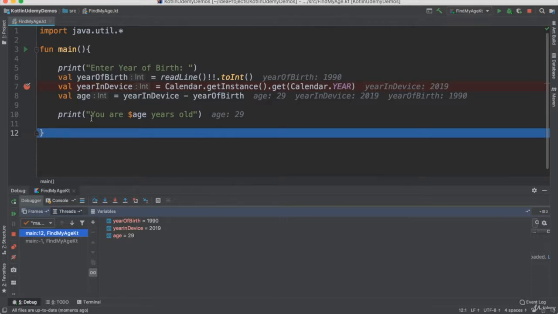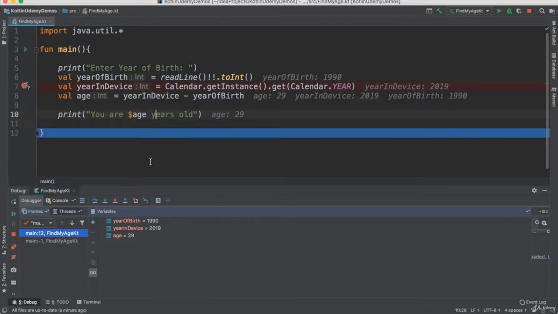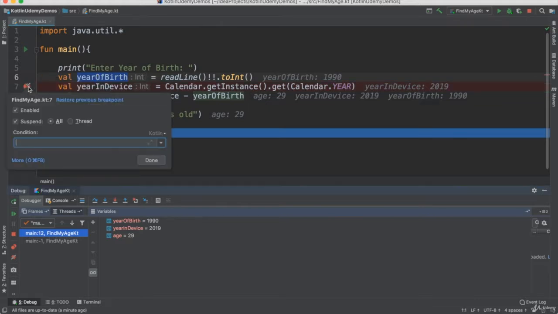What if you want to run the debugger only on a specific condition? For example, suppose this code works all the time and gives you the correct date of birth. Only when someone enters 2020, it gives you a minus value. So in this case, you don't want to run debug all the time. You want to run debug for a specific case. So just click right here and say only when year of birth is equal to 2020. Okay, you click OK. Make sure you add the condition after that line. So if in this line you have the issue, in the line after you add the condition.